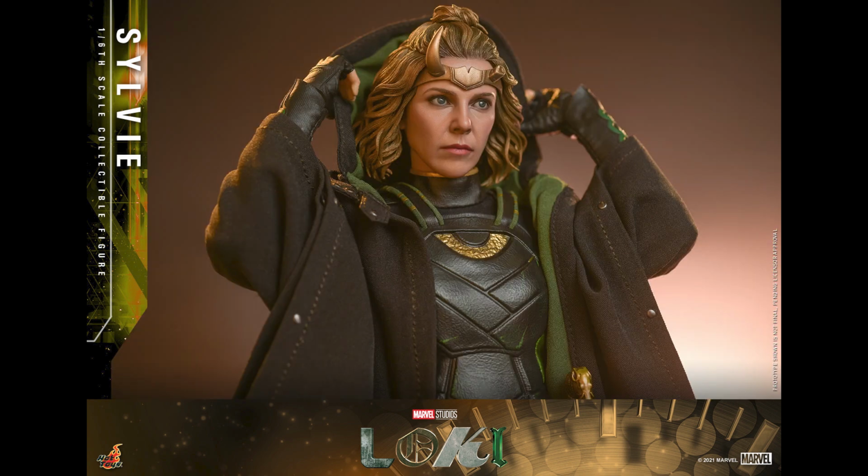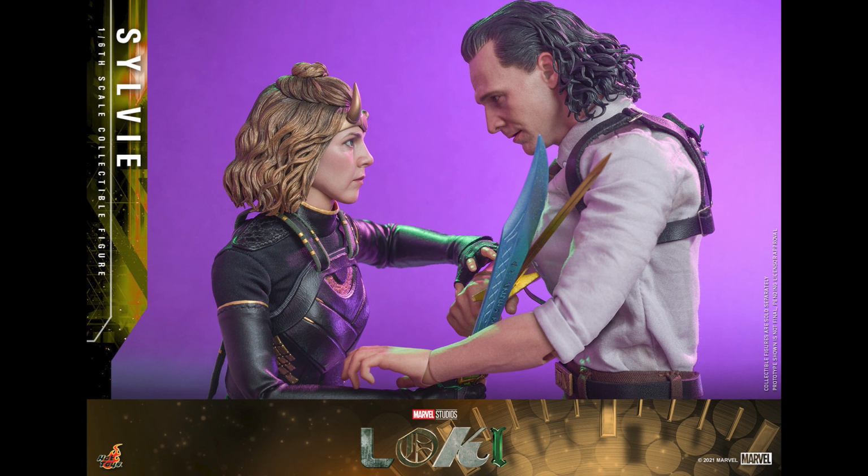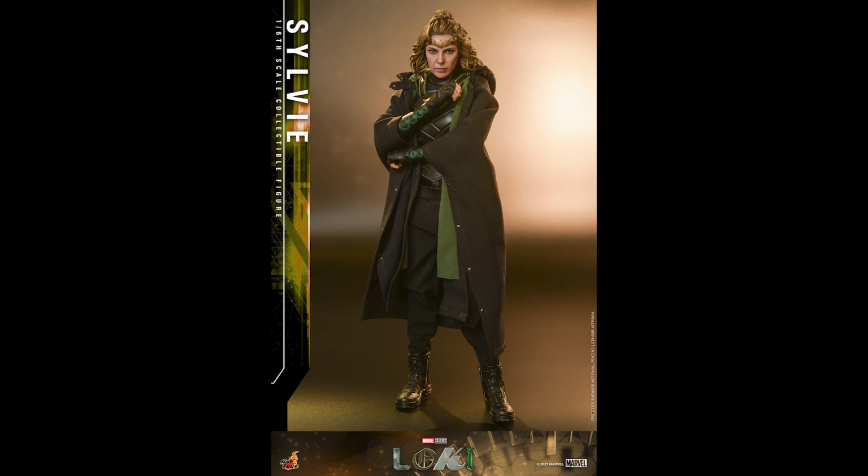There are certain figures that I've gotten that I haven't even seen the show for, mainly Cody and Rex. I just felt that the value was always there, and they just stand out. I don't feel the same way with Sylvie, and that's me watching the show and actually liking the show. She didn't wow me as a figure, at least from a collector's perspective.